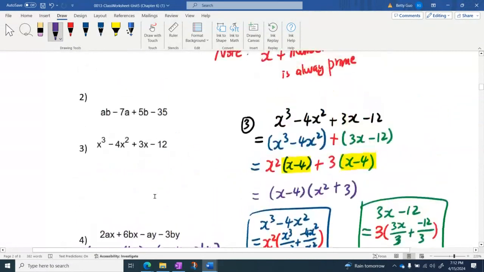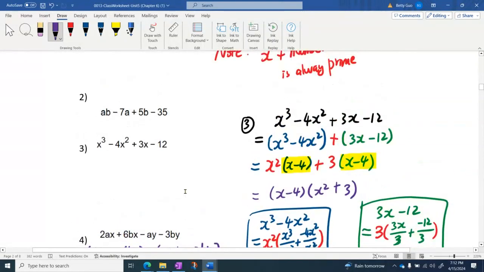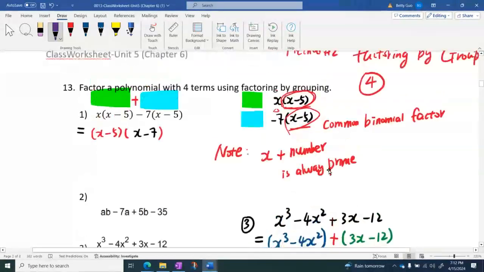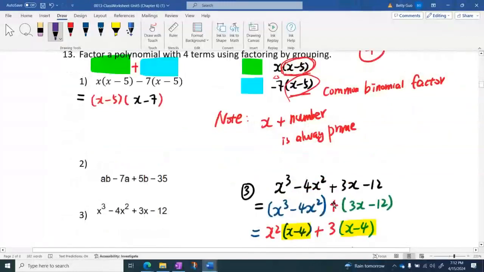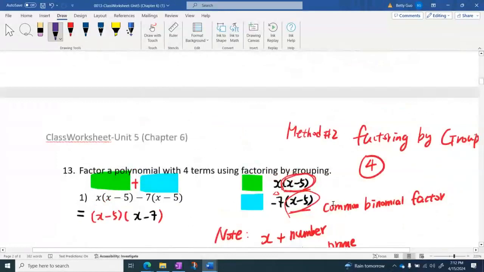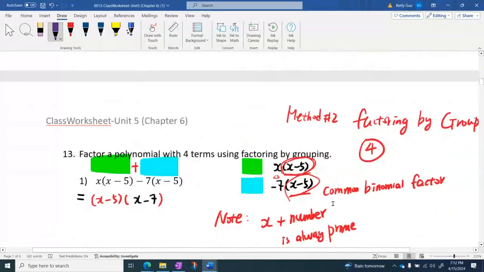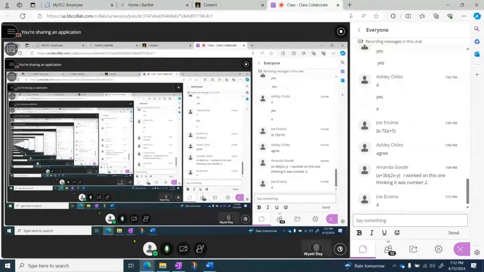All right, guys. Are we good with the second technique we learned to factor a polynomial? Answer the two questions in your head. This technique is called factoring by grouping. And when do we use it? And how do we use it? To answer how do you use it, at least you need to have a process. What should I do first, and then what do we do next? At least you have that.